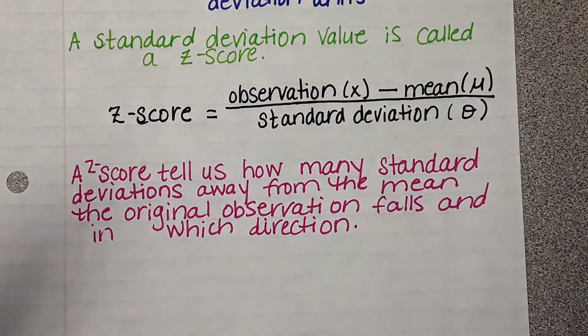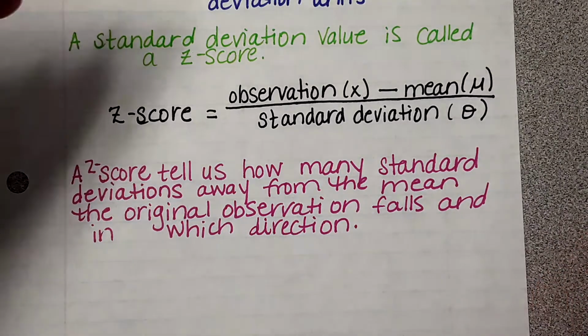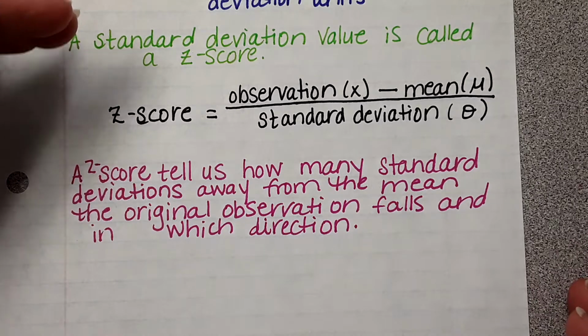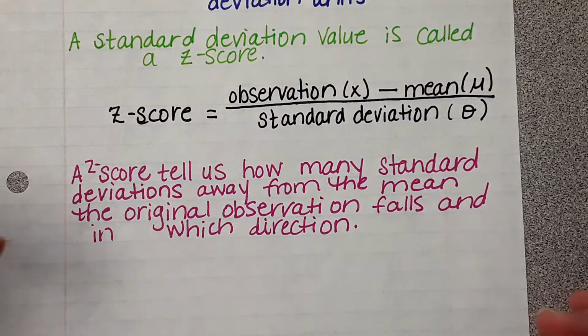Okay, so standard deviation. So standardizing, our standard deviation is called a z-score. We have a z-score, and it tells us if it's below the mean, it's going to be negative. If it's above the mean, it's going to be positive. Okay, so what we're going to do is we're going to actually do a practice problem because I'm not trying to bore you to death, but I want to make sure, because some people have not seen it.